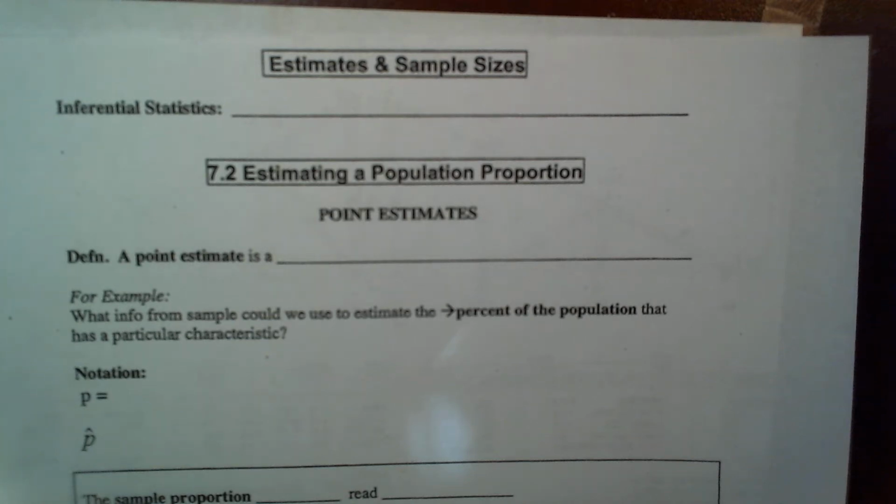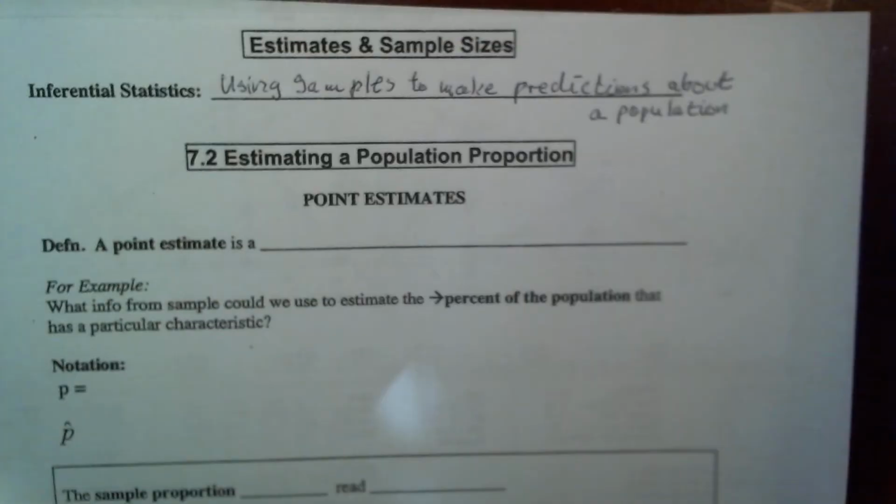The next three chapters, 7, 8, and 9, deal with inferential statistics. That is, where we're using samples to make predictions about a population. As we had discussed in previous chapters, for methods of statistical inference to be really valid, we need to be very careful about how we find the individuals that participate in the survey or an appropriate design of an experiment.